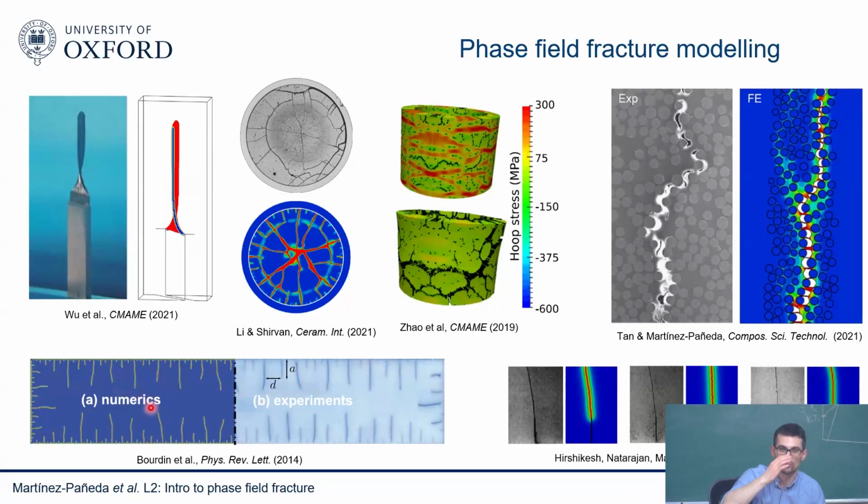You don't have to do anything. You're solving a problem, and the energetics are such that you're going to nucleate cracks in multiple locations, and you're going to grow cracks up to a certain distance and so on. You just let it go, and it will capture that. That's the beauty of it: if the competition between fracture energy and stored energy is such that the loading pattern and so on should lead to multiple crack branching, that will come out naturally of the model. Automatically, the phase-field model will take care of it.